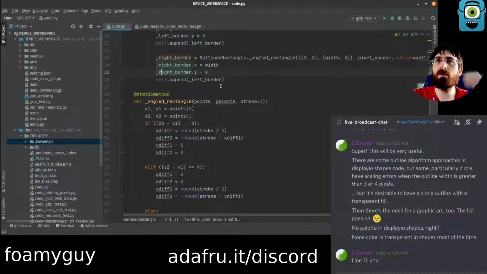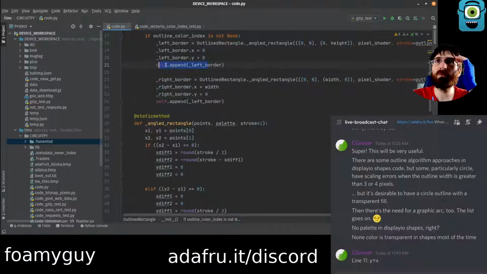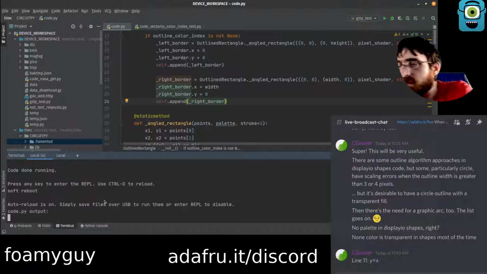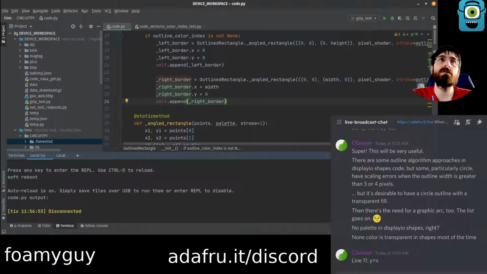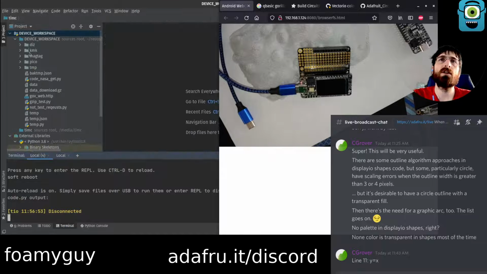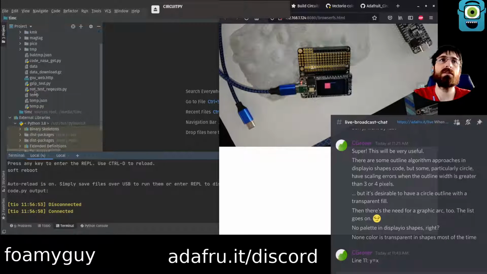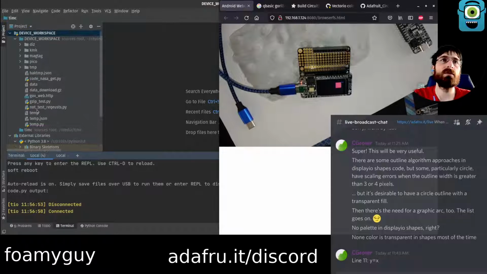Okay. So maybe there is a hard crash that comes from adding the same thing to the group again. That's my best guess here. Press the reset though, and let's see. That should get us back. Oh, but then it's gonna rerun its own code and then just fail again.